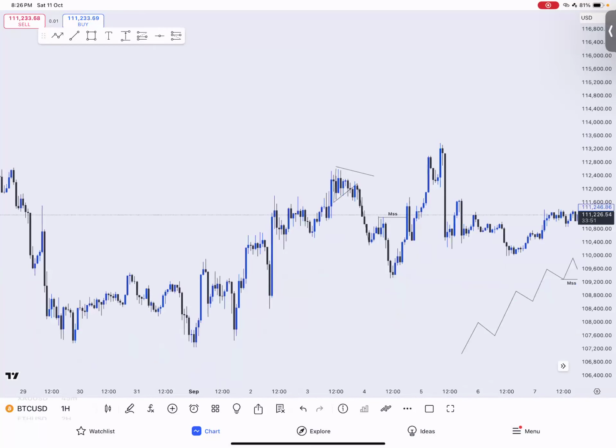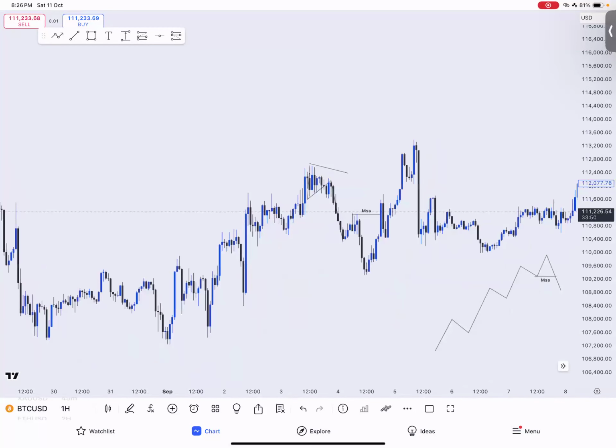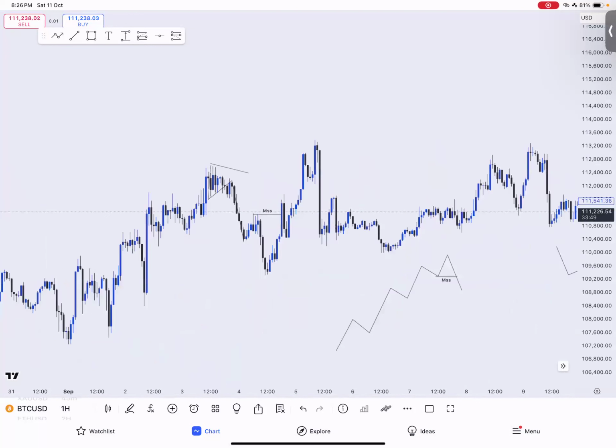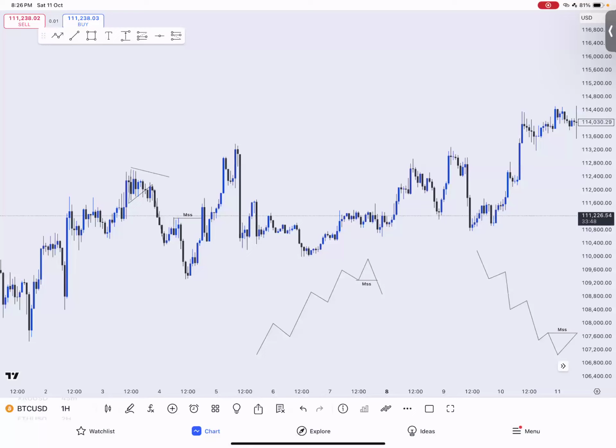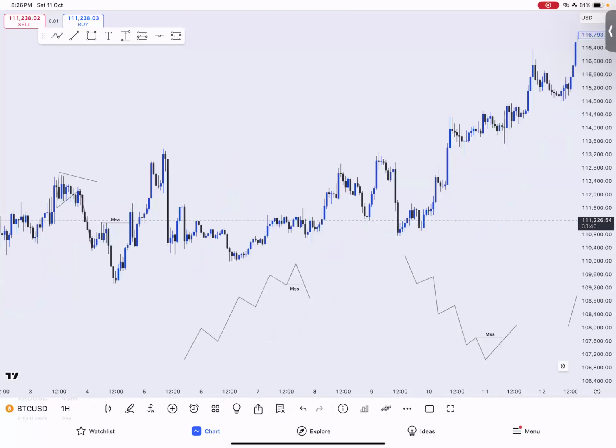So, like I said, market structure shift is what? The concept of trading reversals. Whenever you get that market structure shift, it means that whichever trend the market is currently on is about to end, and the market is about to begin a new trend in the opposite direction. And I gave an example of it here.